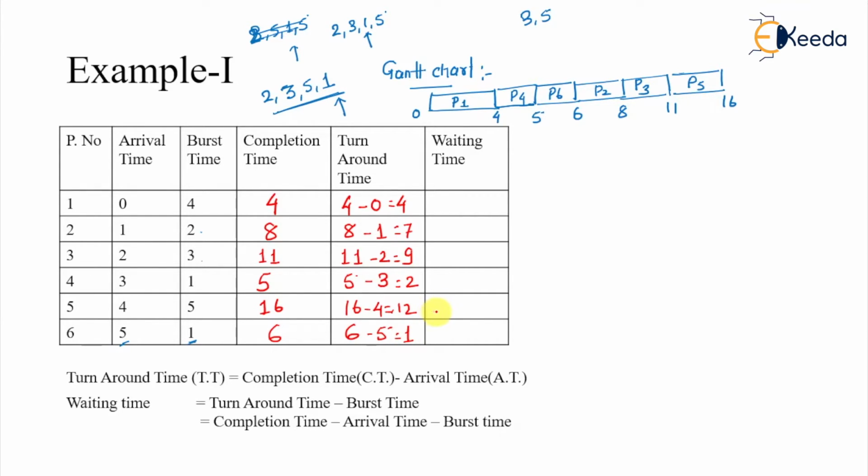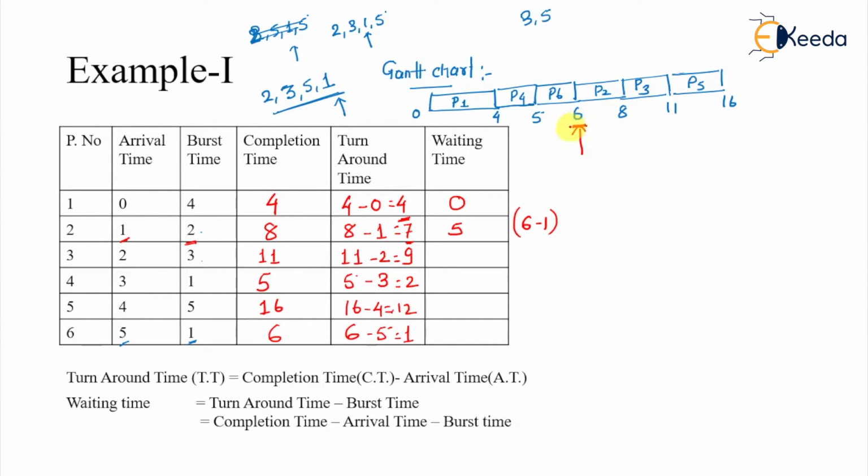Waiting time is the turnaround time minus how much was burst, and what is the rest of it. The 4 out of 4 are all burst, so that is 0 waiting time. For P2, turnaround is 7 and burst time is 2, so 7 minus 2, so it waited for 5. Another way we can say it: P2 got scheduled at time 6 and it arrived at 1, so that is also 6 minus 1. That is another way, but this is the first time when you started scheduling, at 6.